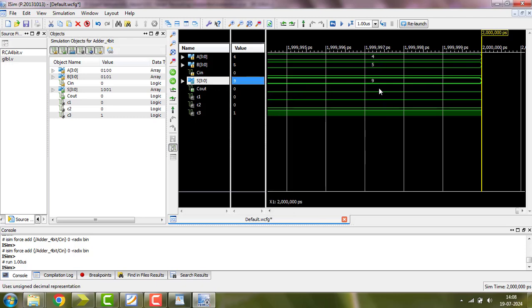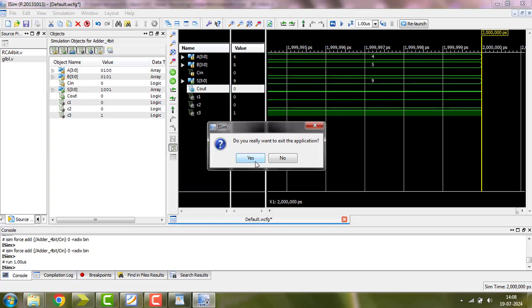You can add any numbers, any two 4-bit numbers. And also you can give carry in, and check whether carry is generated or not. So this is all about simulation without using a testbench.